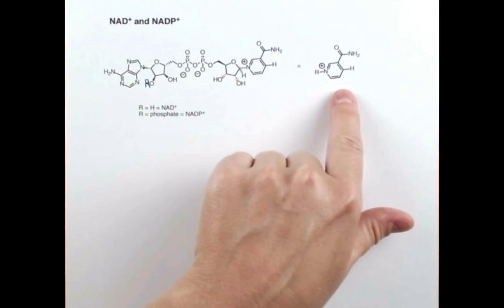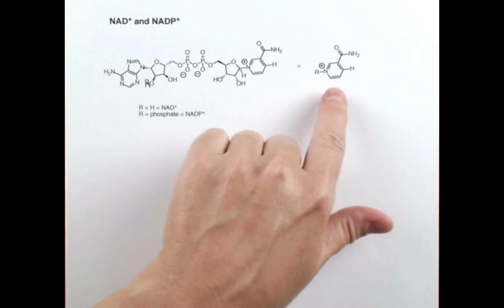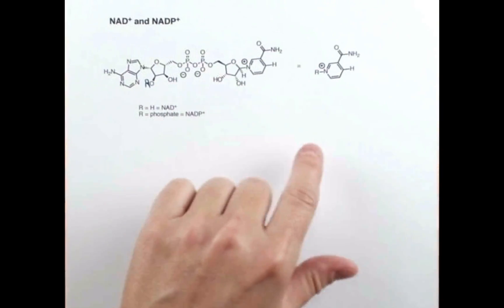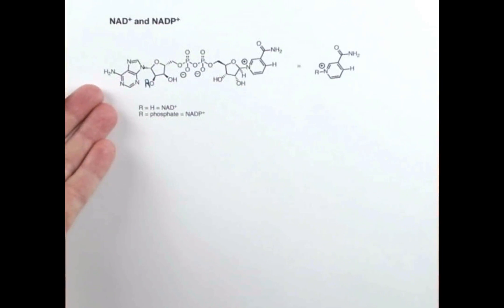Let's talk about the structure of NAD. Often you see it just as the words or as a small abbreviation of the structure right over here, and this is the part of the structure that's going to be really important for the chemistry. So we can abbreviate it like this, but I want you to appreciate just how big it is. When this gets into an enzyme, into the active site where the reactions occur, it's going to bind very specifically. There has to be a nice big pocket that is complementary to this large molecule.